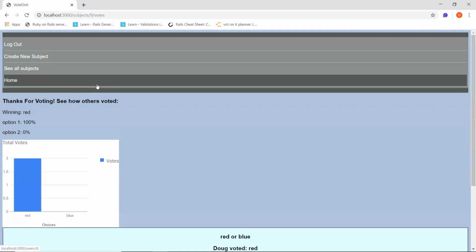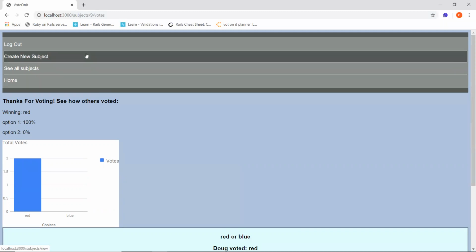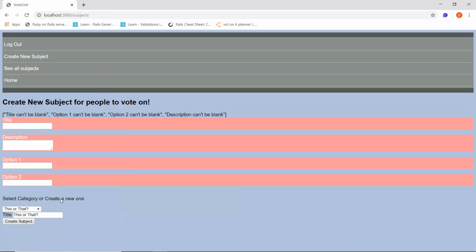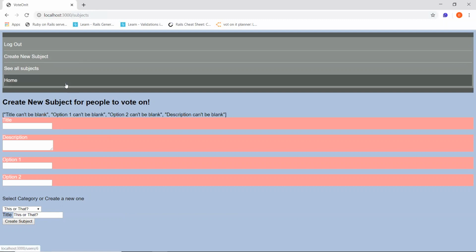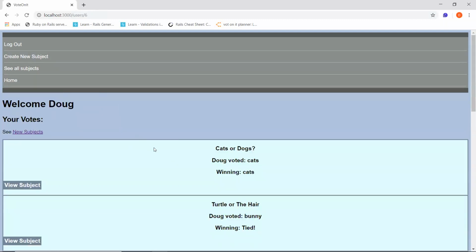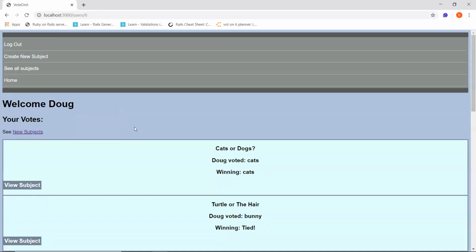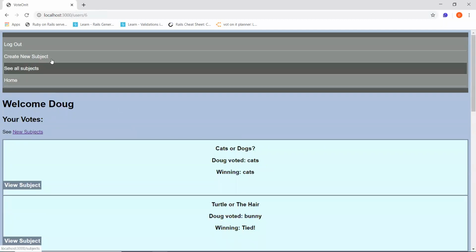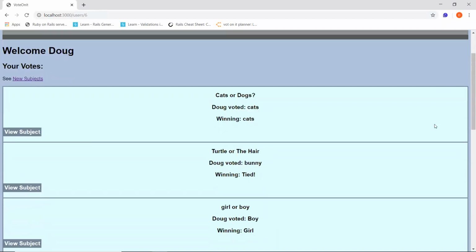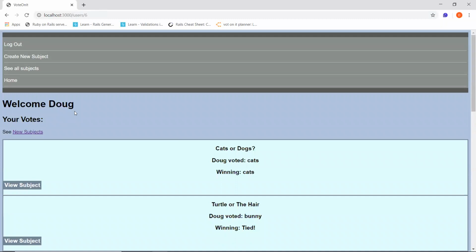But yeah, that's pretty much everything. Let me think. Yeah, so we're showing error messages. I think I went through everything. This project was a lot of fun. I learned a lot from it, and I feel like I'm pretty confident in my understanding of Rails up to this point. So yeah.